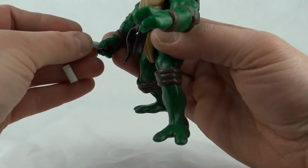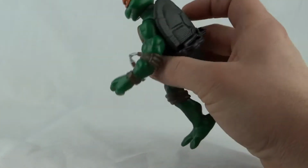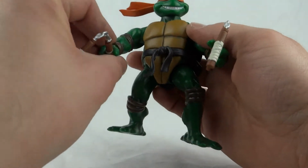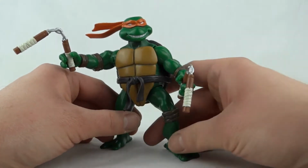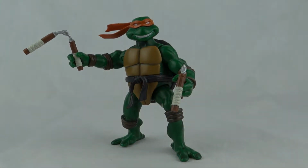So yeah, he's a pretty good figure. I like Michelangelo, he's always a good character. Got the comic relief of the Turtles, and it's leagues beyond the old 80s Turtles figures we got. So yeah, he's an excellent figure, just a shame about the legs. Could have done with a bit more poseability there. Other than that, he's pretty good.